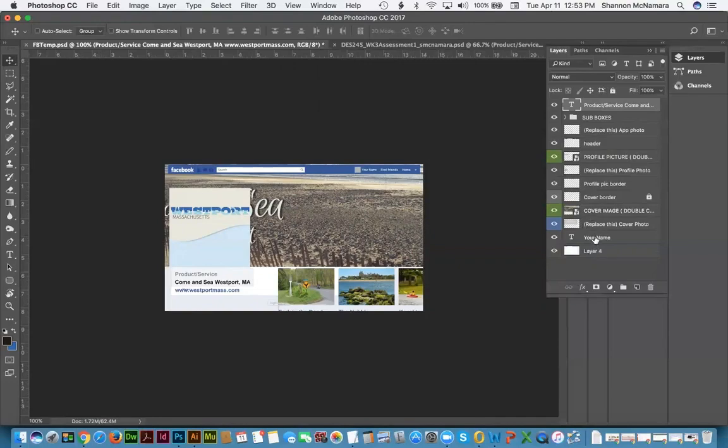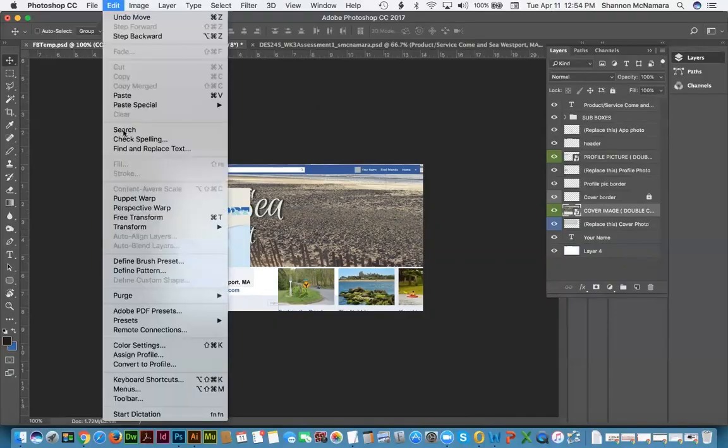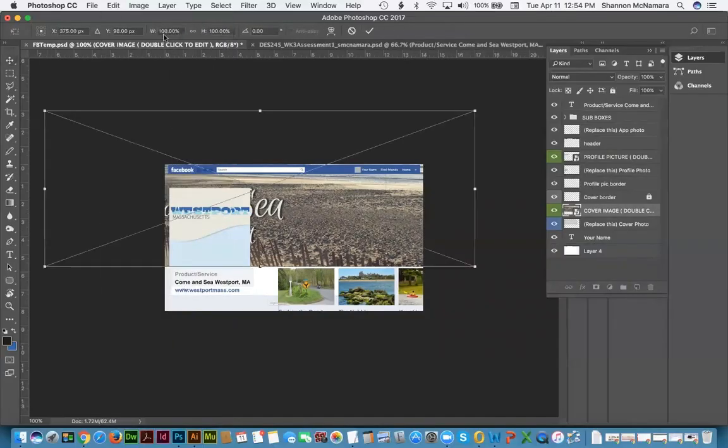I'm going to start with the cover image, just because it seems like this is the biggest one that's running all over. And I'm going to do the same thing that I've done every other time. I'm going to go to Edit, Transform, or Free Transform, or hit Command T. And I want to make sure that I've locked my width and my height. Seriously, get used to doing that. Life's so much easier. You don't have to hold down the Shift key while you're scaling things. Even if you hold down the Shift key, sometimes it's off by 0.1. And how annoying is that when you've been holding the Shift key the whole time?